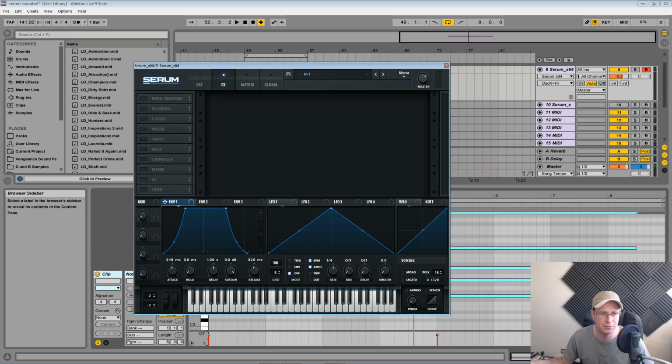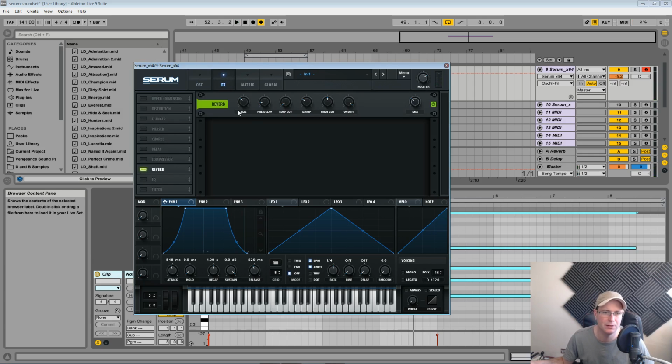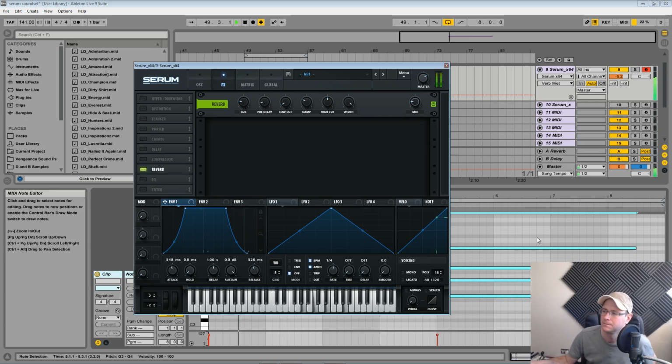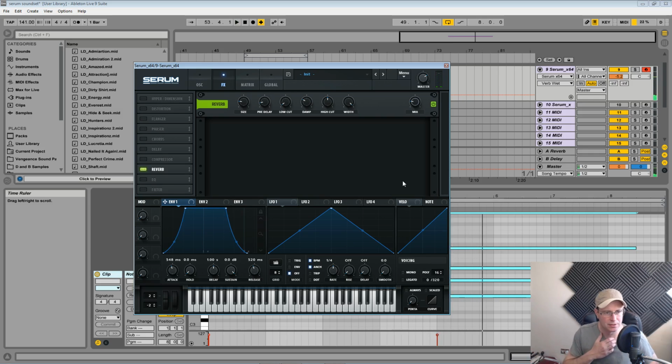Okay, we'll set the effects up, and I say we'll do all the modulation at the end. I had a reverb on there. I generally always put a reverb on a pad, whether it's a small amount or a large amount. Depends on what content you've got inside the pad. This one was a relatively average size, around about 19. Pre-delay, low cut, damp, high cut, and the width, all as they come as standard. I just pulled the mix back so it wasn't overpowering, about the same as the size, 19%. Just helps the notes tail off when you've got gaps in between the chords like I have here.